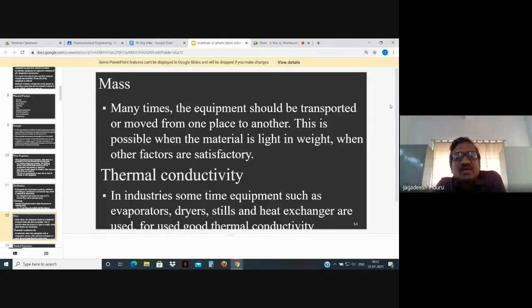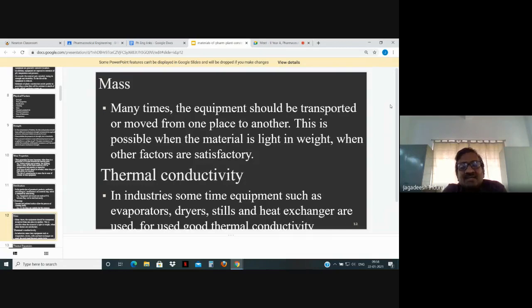So of course we know that thermal conductivity, which makes heat transfer very good, we will be using in our heat transfer equipment like heat exchangers and interchangers. You've already seen counter current flow and parallel flow. In those cases, the overall heat transfer coefficient is very high. If you are finding OHTC more in a particular metal when compared to the remaining metals, it is better to use that one only. The quantity of heat transferred is more in that particular metal.